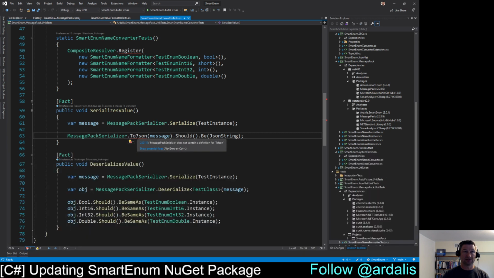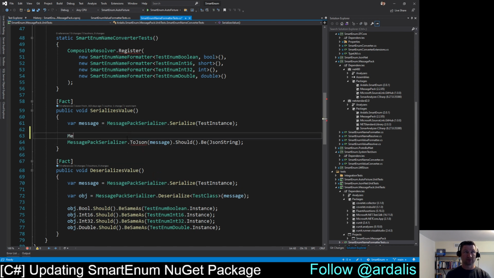MessagePack 2JSON does not contain a 2JSON. MessagePack serializer dot deserialize. Translates the given JSON to MessagePack. What do you do?